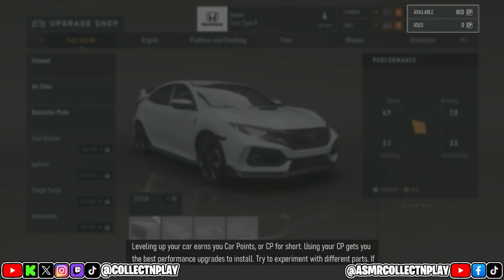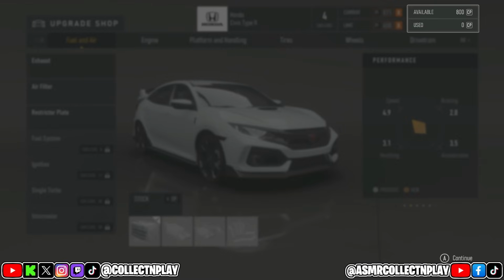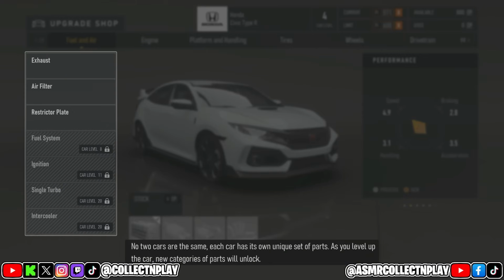Available is 800 CP, used 0. Okay, so CP is car points. Look for, and then use refunded CP for something else. Okay, so we have 800 CP to use on the car to make it a little bit better, I guess. Exhaust, air filter, fuel system at level 8, ignition at level 9.